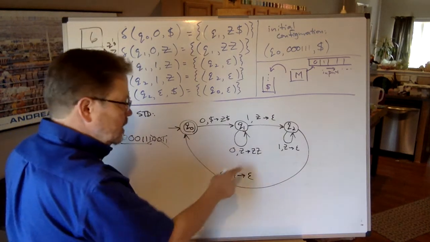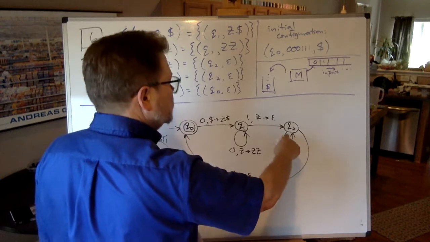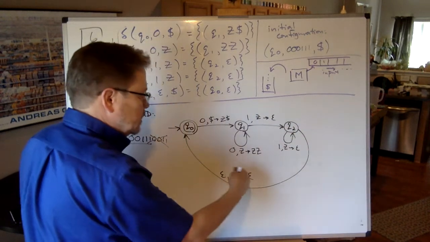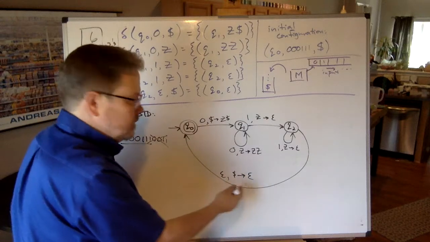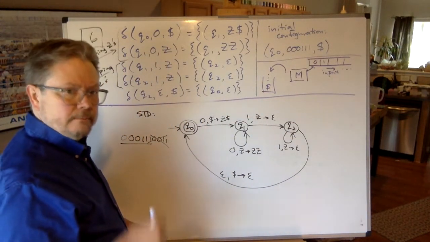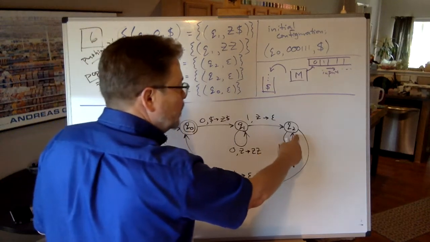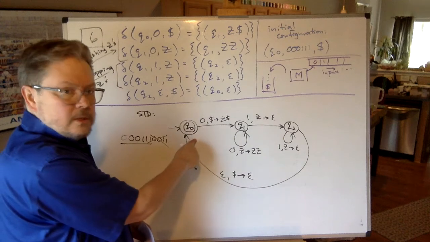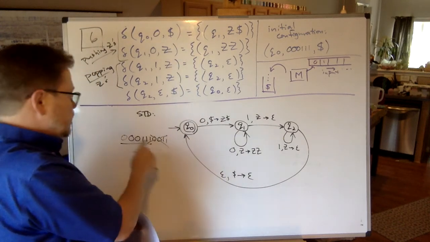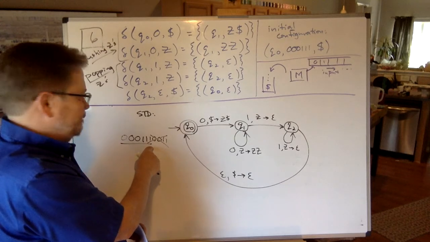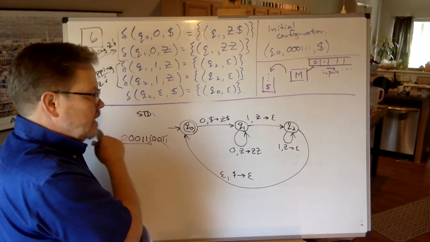We could actually, if we wanted to, before we've eaten up all the ones, make a spontaneous transition. If we had other things down here that said, okay, just follow the epsilon arrow, go back to Q0 and be done, take a shortcut. But we can't do that. We've got to eat up all the input. Being in a final state alone is not enough. If we haven't eaten up all the input string, then the string is not accepted. Being in the final state is not enough.